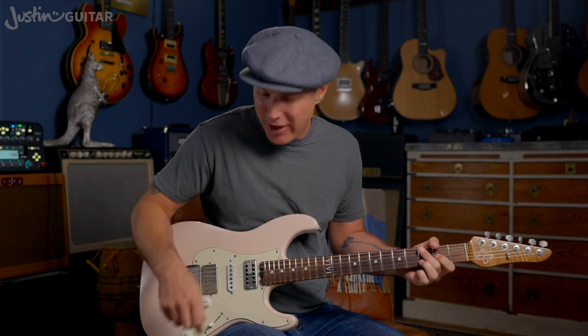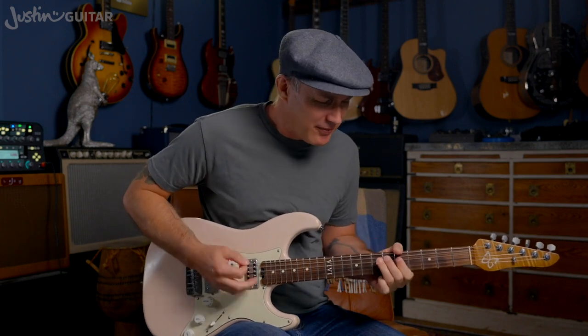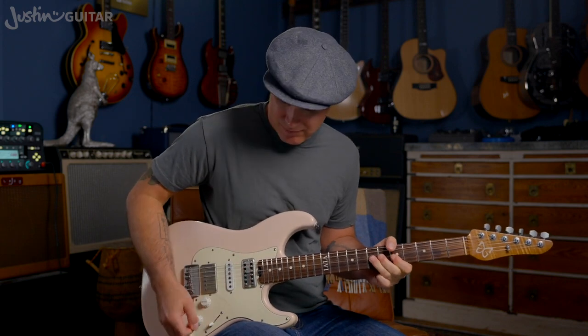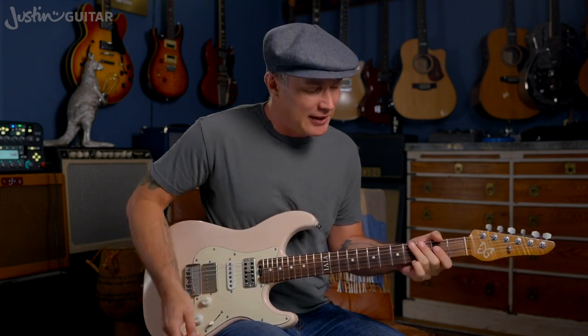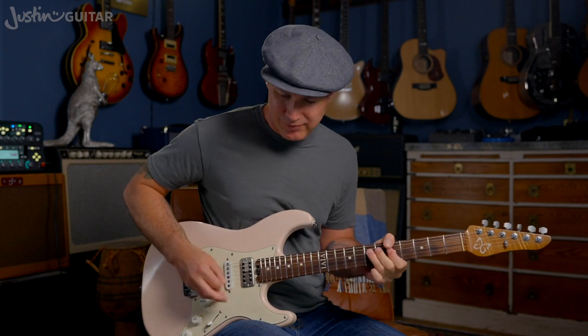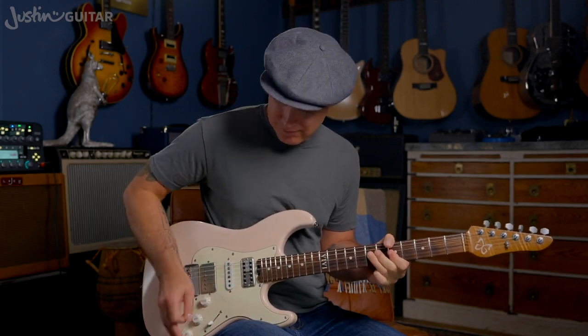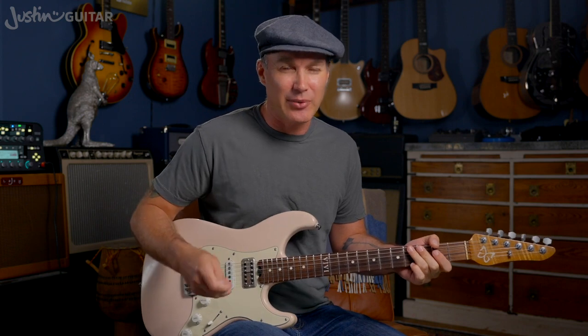But when I turn the tone control all the way down to 1, it's actually a single coil sound. Particularly, you really get that difference. If you were ever wondering about the difference in tone between a humbucker and a single coil, well, you've got both options right there. But as well, you've got all the in-betweens because it's on a tone control. So you can have the single coil sound and then just creep a little bit of humbucker in. So you still kind of get the bite of the single coil, but some of the body of the humbucker in there as well. It's something I use all the time when I'm trying to get my guitar to sound like other sounds when I'm doing song lessons or whatever.